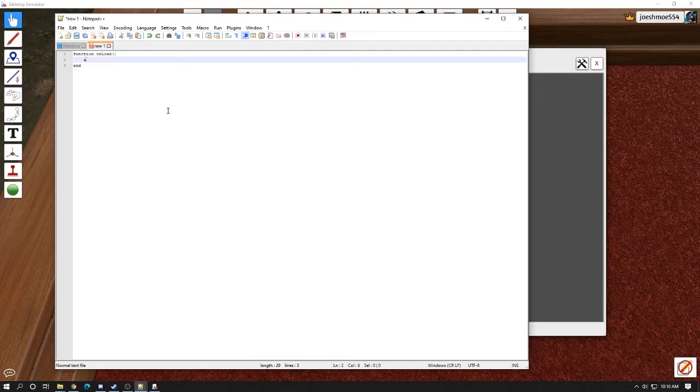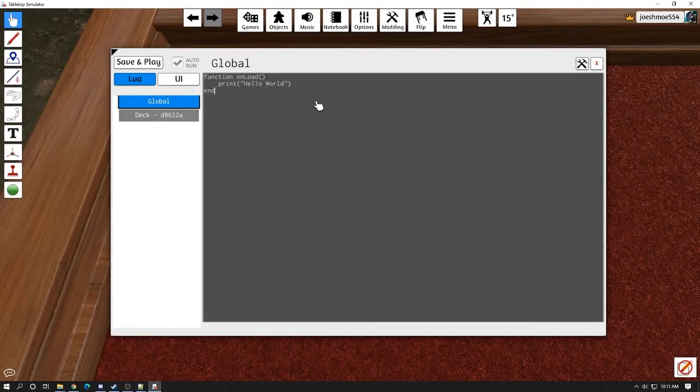So we'll use the same onLoad function, which is called when that deck is loaded. And we are going to call self.shuffle. Self is an object that refers to the game object this script lives on. And then inside of that, you have a lot of different functions you can call. Shuffle is going to shuffle our object.